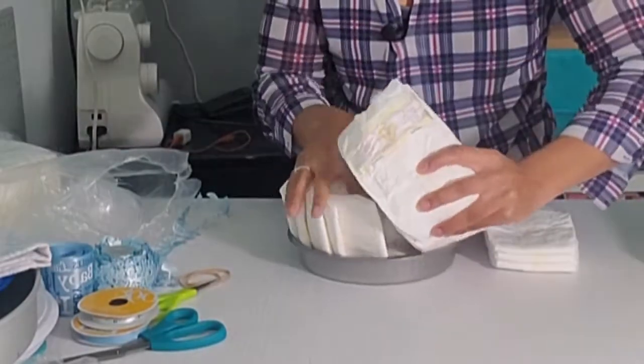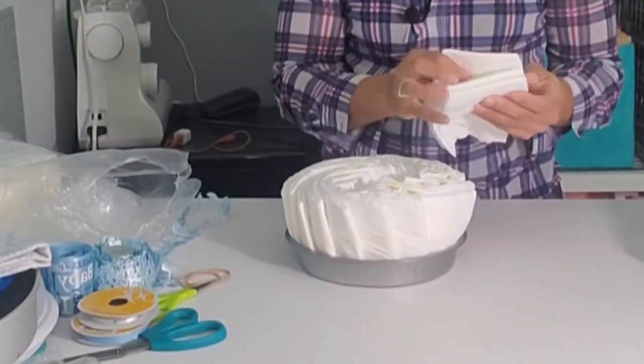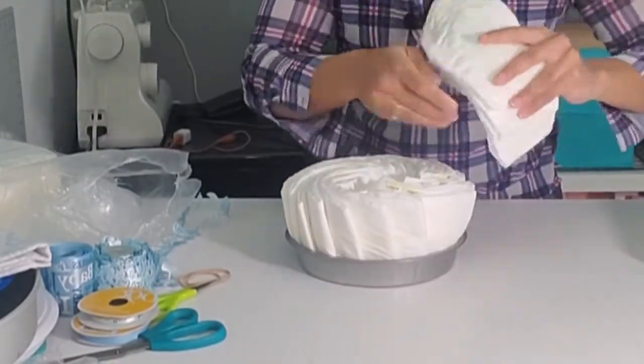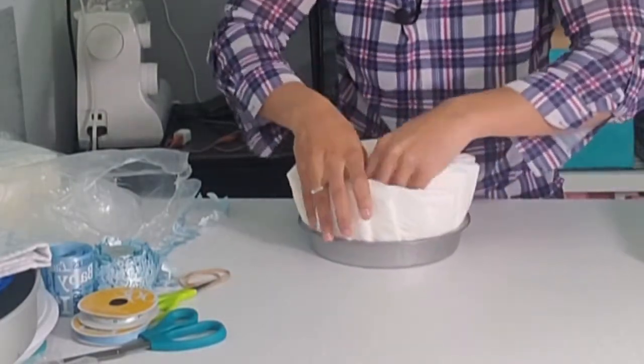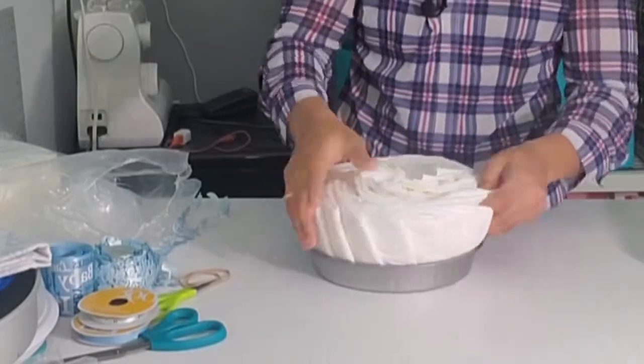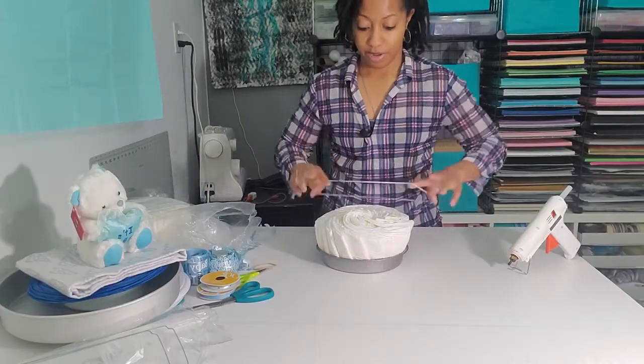Sometimes if I'm trying to put too many diapers in a small pan like this, it becomes difficult, so I just take it out and add it as I go. Because 20 diapers is too small for my 12-inch pan. Yeah, it's too many for my 8-inch pan, so I gotta work around it somehow.